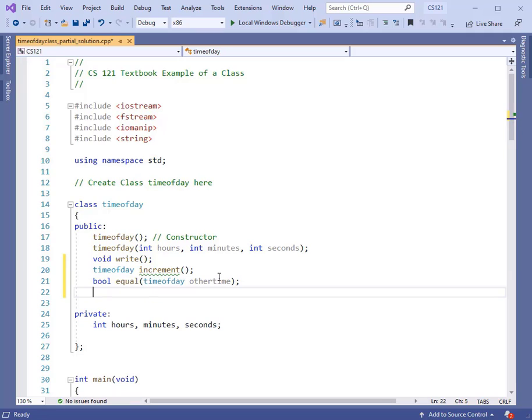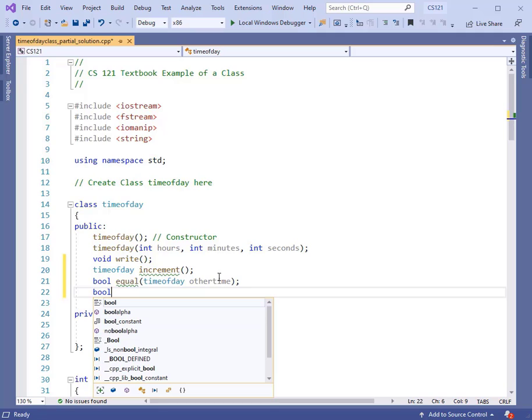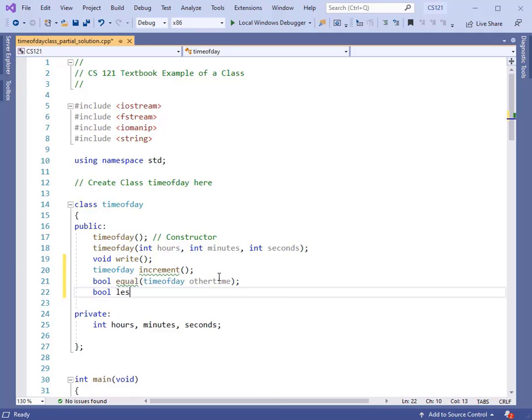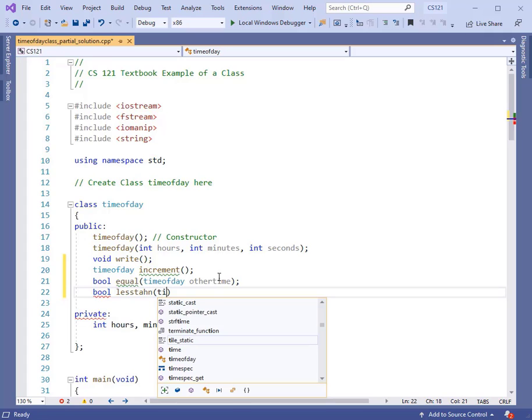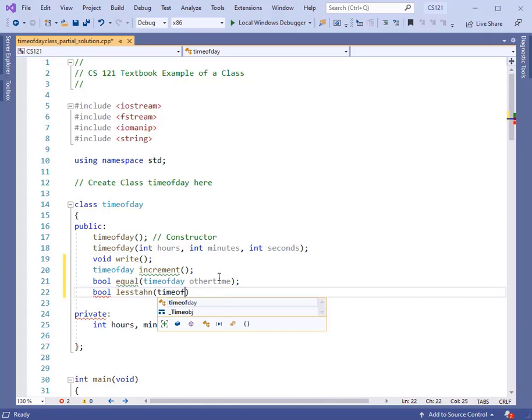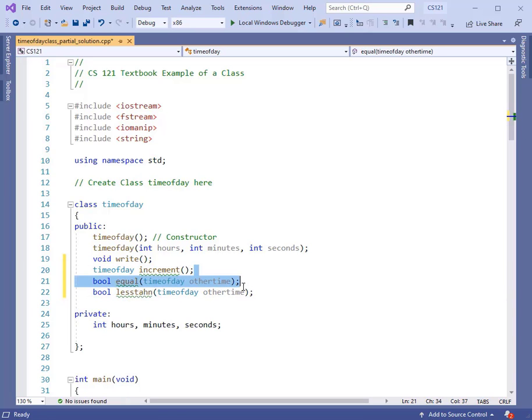The third and last function will also return true or false, so it's a type Boolean, and it compares less than. It's also going to have an argument, time of day is the type, and it's also other time. So now we have added 3 more member functions to the class.